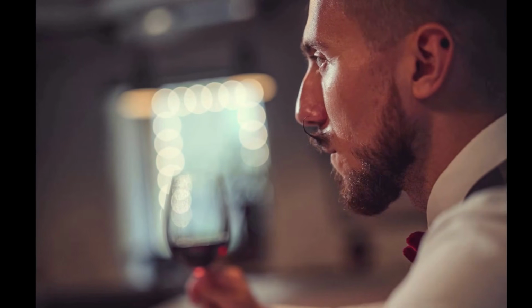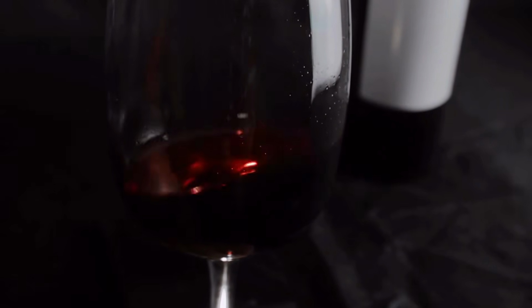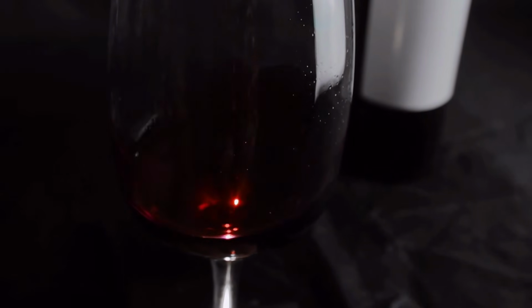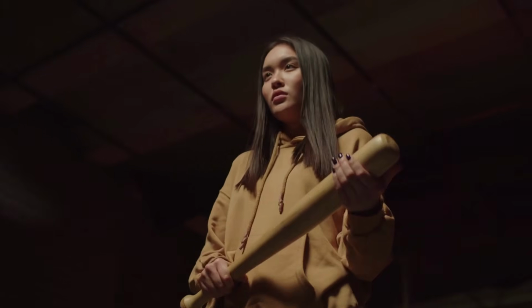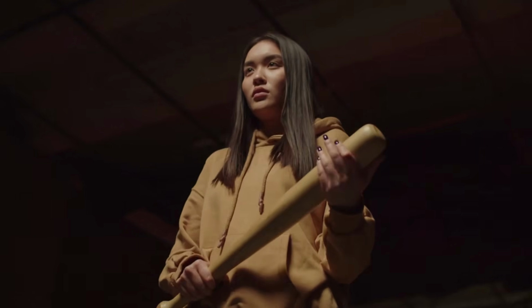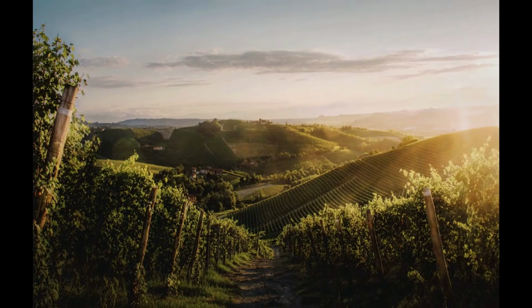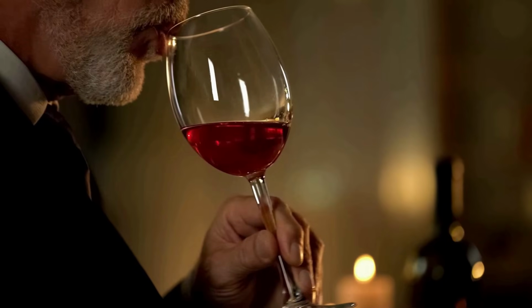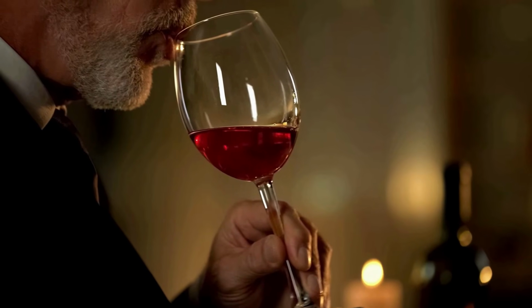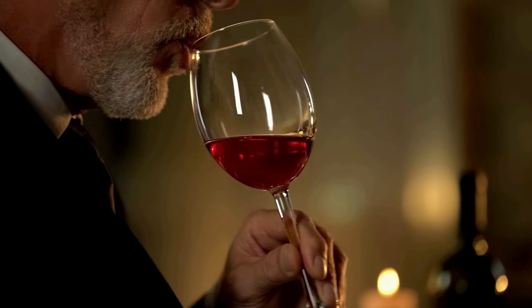Then you taste it. The wine that looked gentle suddenly gives you high acidity, powerful tannins, and enough structure to dry your mouth almost immediately. It arrives wearing a silk jacket and carrying a baseball bat. That contrast is one of the reasons people become obsessed with Barolo. It can look light, but taste powerful. It can smell beautiful, but feel severe. It can be elegant and aggressive at the same time.